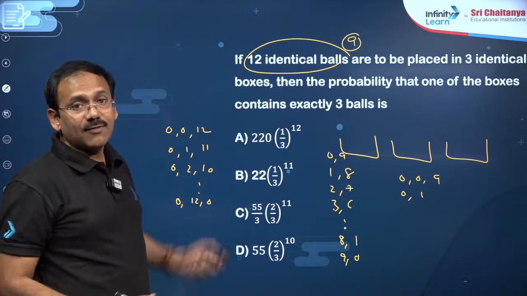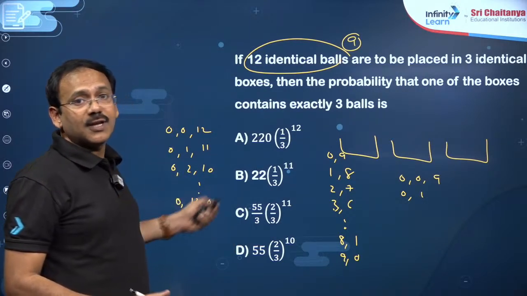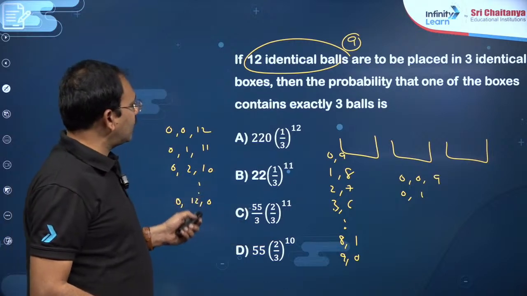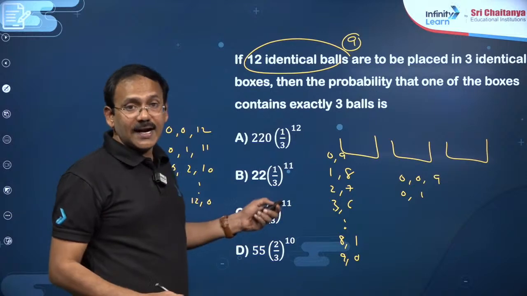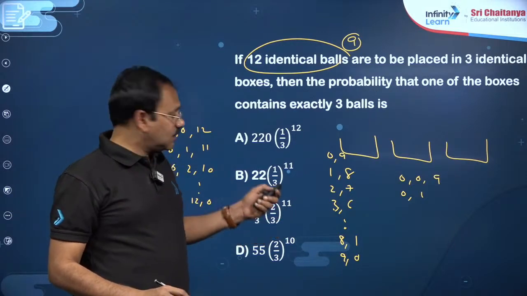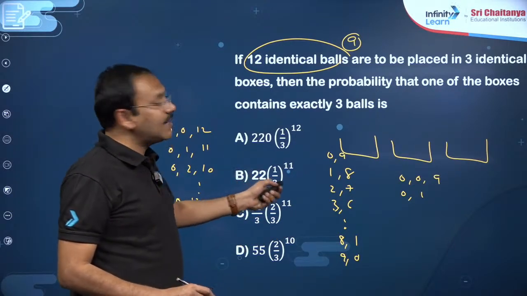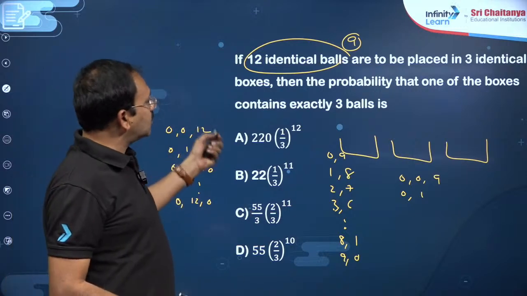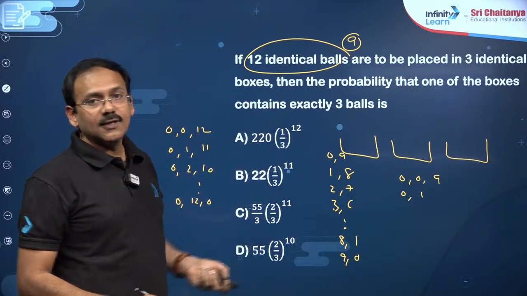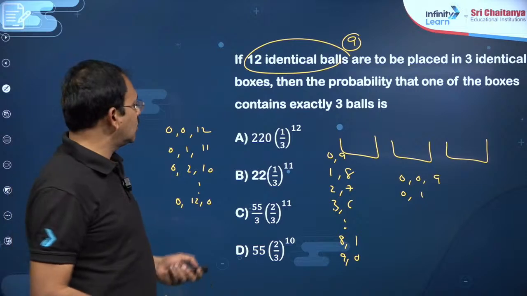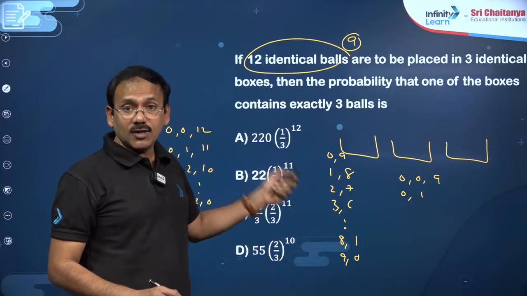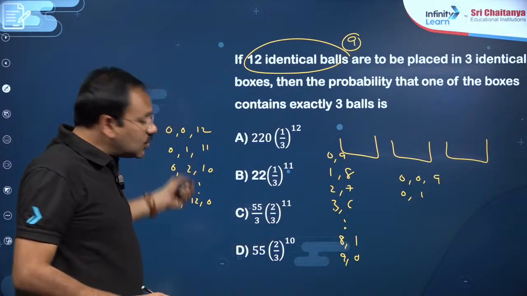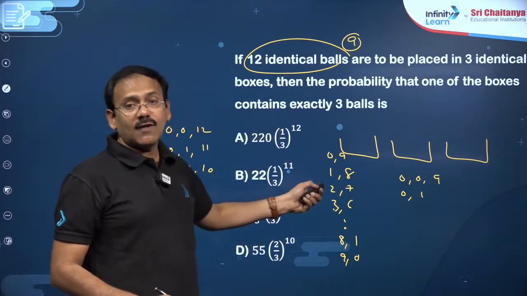In those you have to take the cases where one particular box is going to take 3. I think here he has taken the cases where the boxes are not identical. So this is why he is getting these 3 by 11 kind of cases, because each ball can go into any of the 3 boxes, otherwise you won't get these many. Here boxes are taken as not identical. If the boxes are taken identical, the cases you need to count like this, and you fix one of the boxes to be 3 and count the other things, my dear friends.